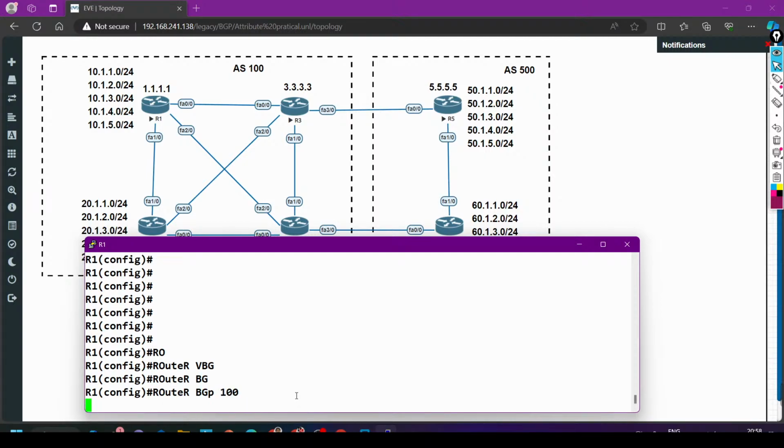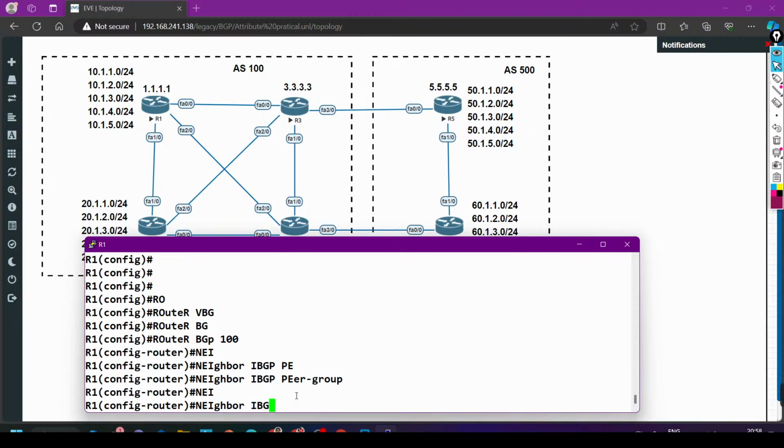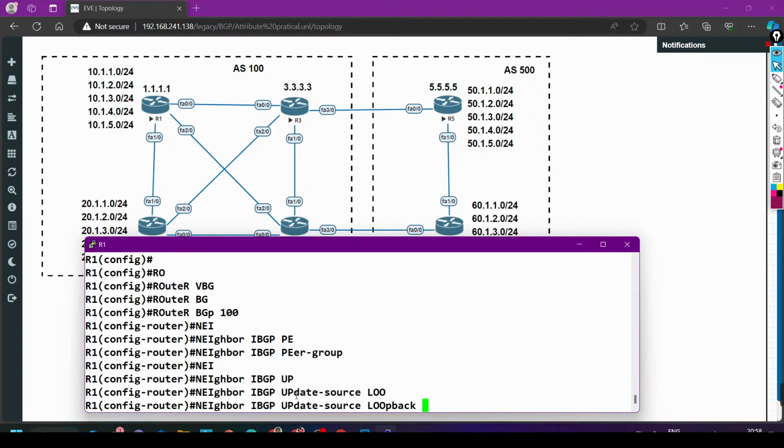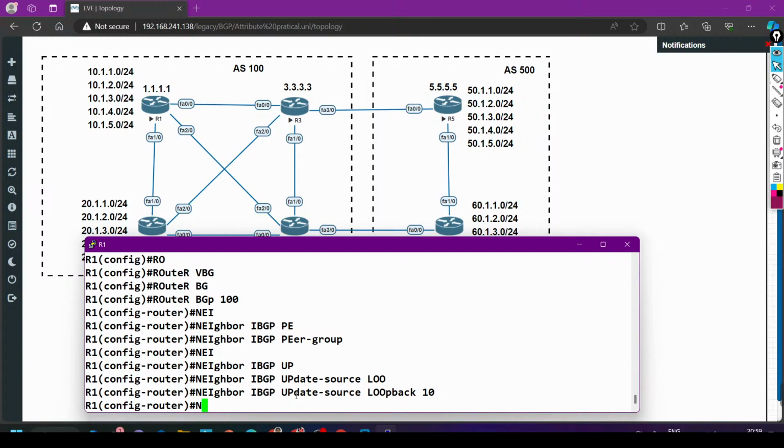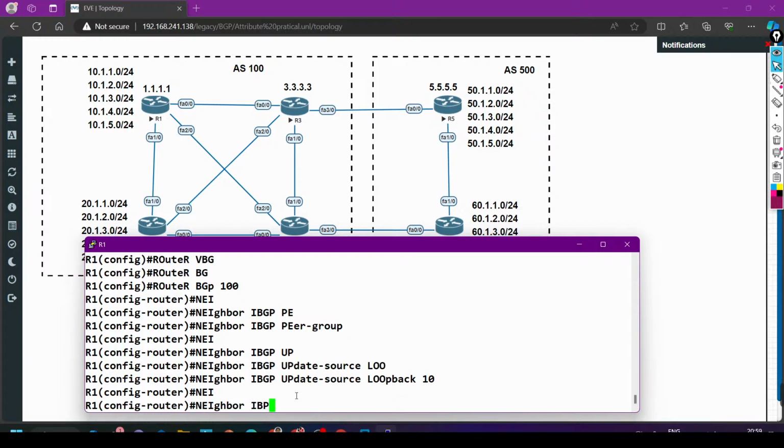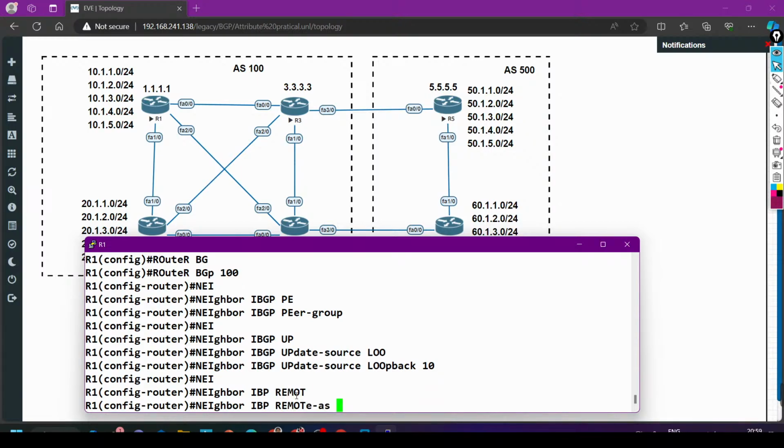Neighbor IBGP peer group, then neighbor IBGP update source loopback 10, neighbor IBGP remote AS 100.